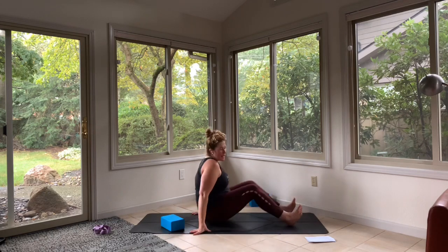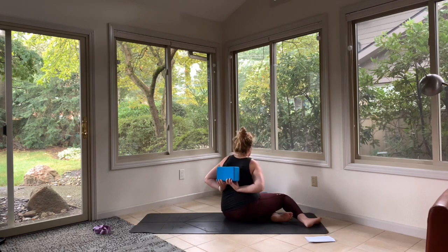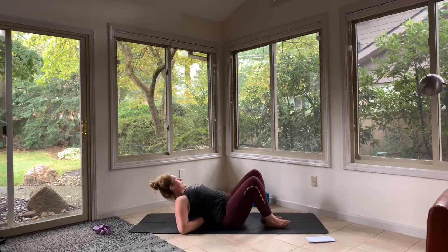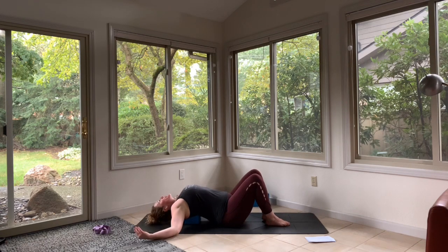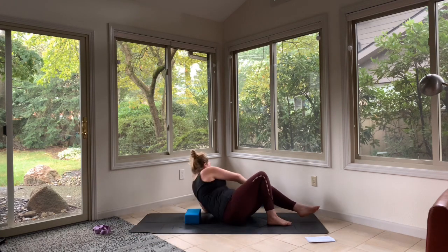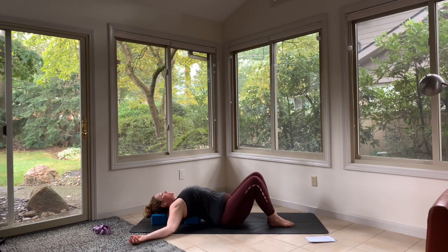If you don't have a block, just lay down on the floor. If you have the block, it's going to go between the shoulder blades. So lay on down, make sure the back of the body feels nice and long. Relax the head to the ground. If your head does not reach, you could use the second block under the head.